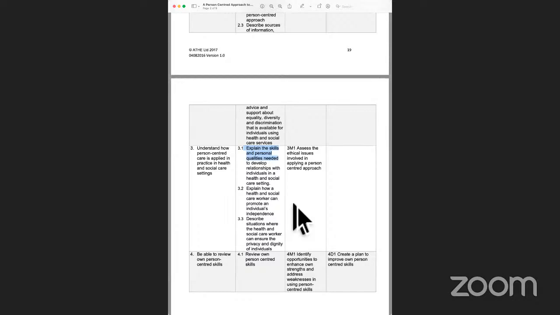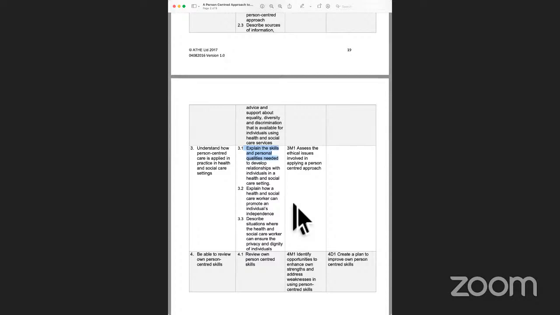The 3rd one basically talks about the situations where health and social care workers need to ensure privacy and dignity of individuals. So what kind of situations can arise wherein the privacy and dignity of the individuals have to be maintained? Sometimes this means that the health and social care workers need to revisit some of the basic principles to see how they can pass some bits of information to family, friends, and the members who are close to the patient or the person receiving the care, but at the same time maintain the dignity and privacy which is required in terms of delivering that care.